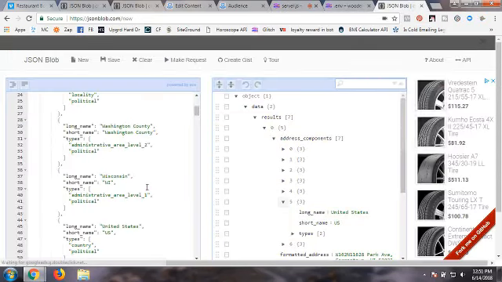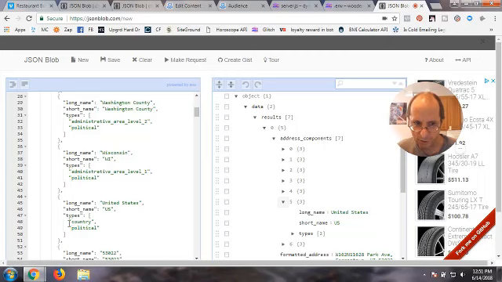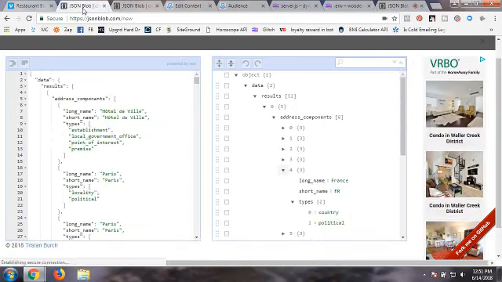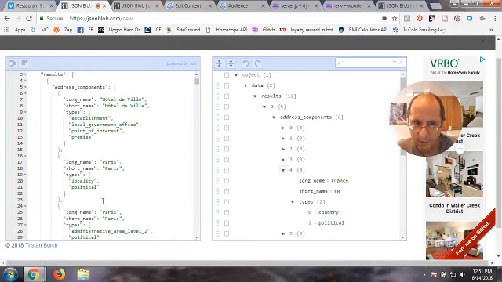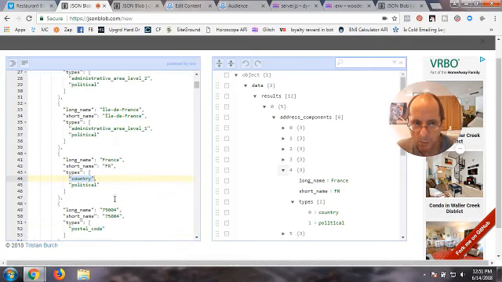Once we find that, we can take the long name from that and we know we got the country. In France, it's going to be number 4, and the long name there is France, with country and political.